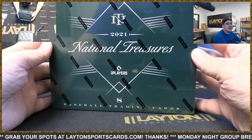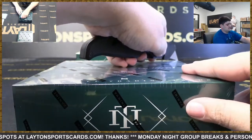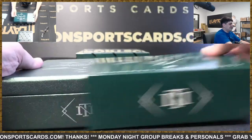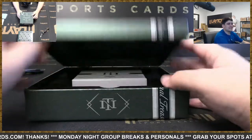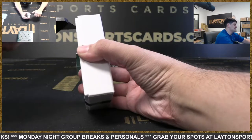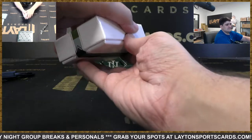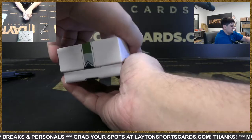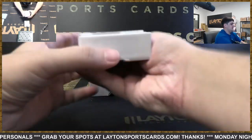Got two more boxes still, good luck. Warren Spahn started with the Braves — the team moved while he was there. They have Glavine with the Mets patch — that's funny. It would have been some nice blue and orange — the Mets patch or Braves patches. That's a sick pick. Braves going bananas. Yeah, that was a really nice box with the Koufax and those triple relic one-of-ones. Good luck on box number three.